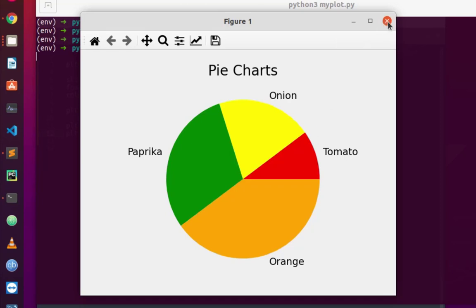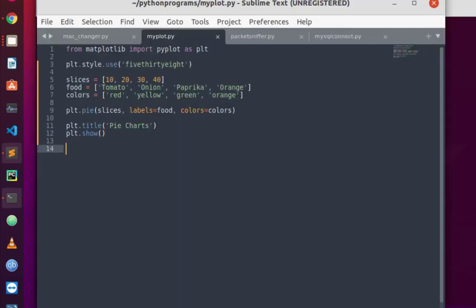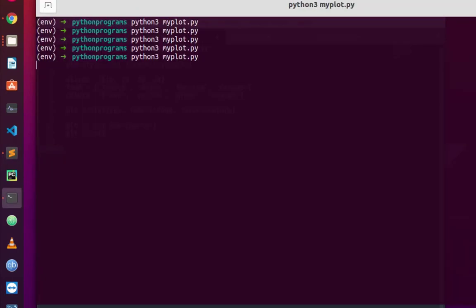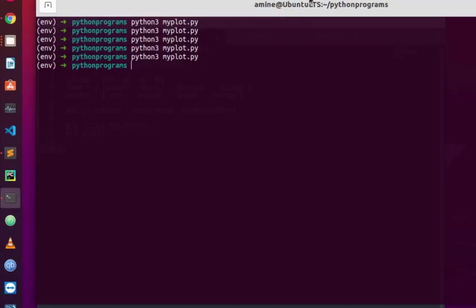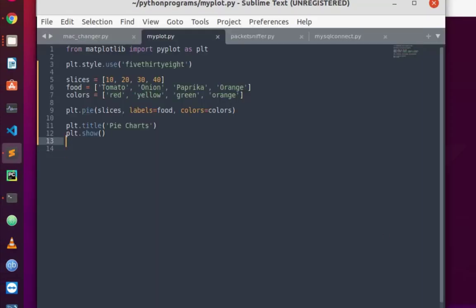So another thing that we can also try to do here is some customization. For example, I want to make this orange appear as if it's exploded from our chart. So I will show you how we can do that. We can do that using an argument called explode.